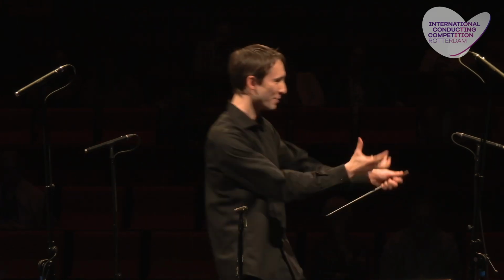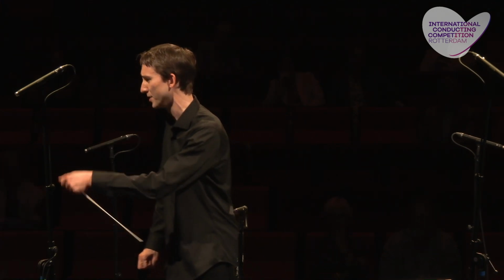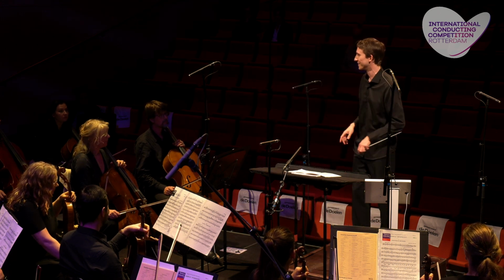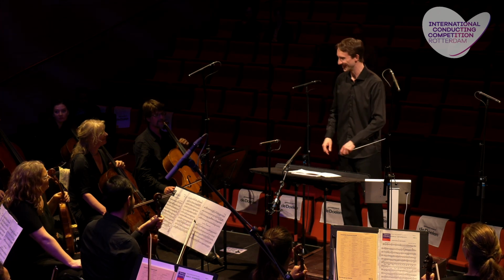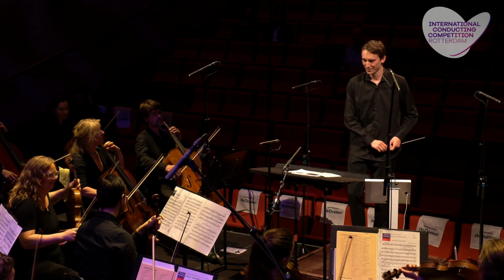Great matching that. Can we add that to the character? We don't have the marcato written, but I think it's implied for the whole piece with these eighths. So let's take over from them when we have the eighths. Can we have even more connected legato? Complete change of character. Like another character's just walked on. Well, I guess the young Briton is going on some sort of adventure here. Let's take figure one, with the upbeat.